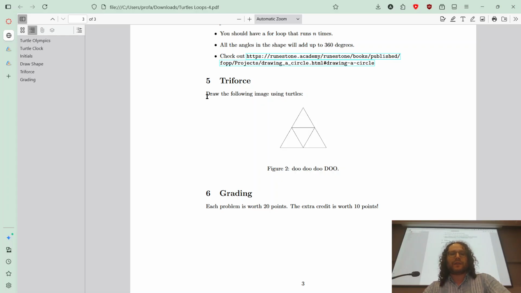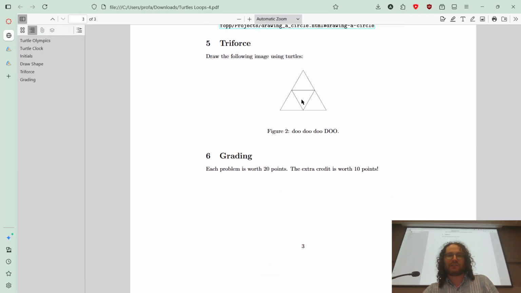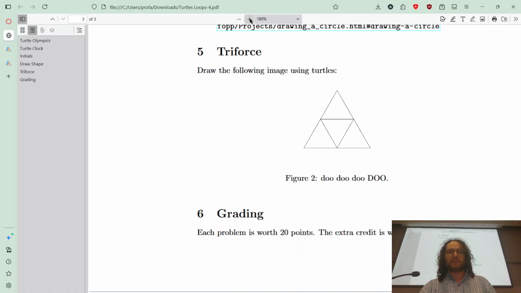And then finally, Triforce, which draws the Triforce from Legend of Zelda, which is just this image over here. I just want you to reproduce this image, right? Now, there's two ways to do this, depending on how you want to look at it. The first way is to draw a big outer triangle and a smaller inner triangle, right?